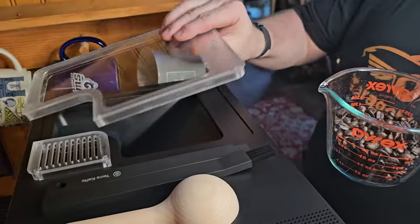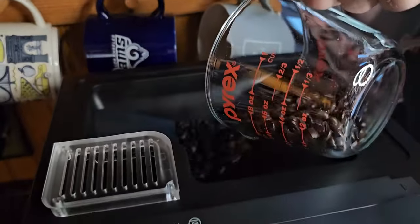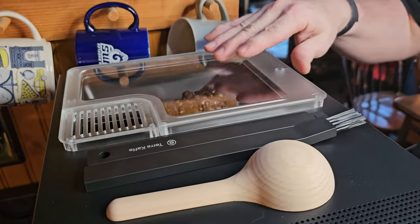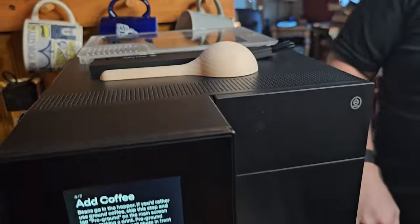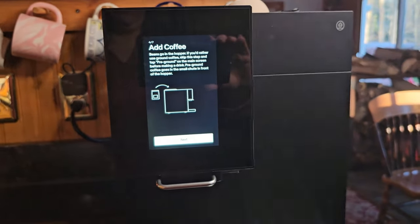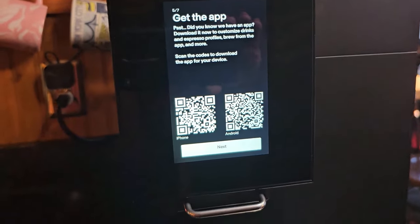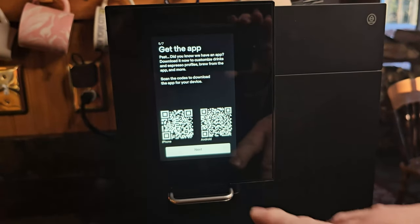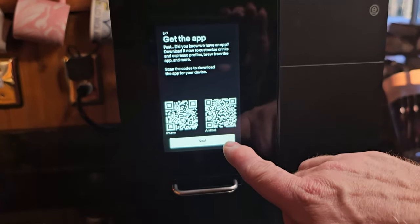Okay, so you open this lid, and we're gonna add a cup of coffee beans into the back. Put that cover back on, and it doesn't have a hinge or anything, it just sits on top of there. Okay, we'll hit next. Get the app, so we'll download the app. So that's for your iPhone, or that is for your Android.